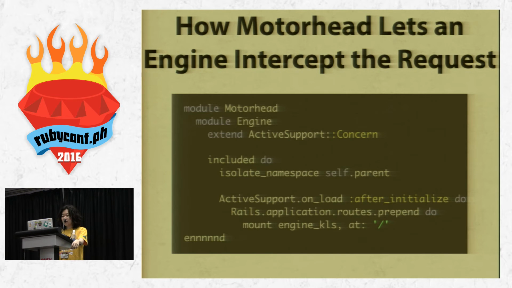We realize this by this kind of code. So usually engines' routes will be called after the base app's actions. So the trick is we prepend the engine's routes onto the base Rails app's routes. So if you get a post index call, the router will search in the engines first, then fall back to the base Rails application. This is the trick.